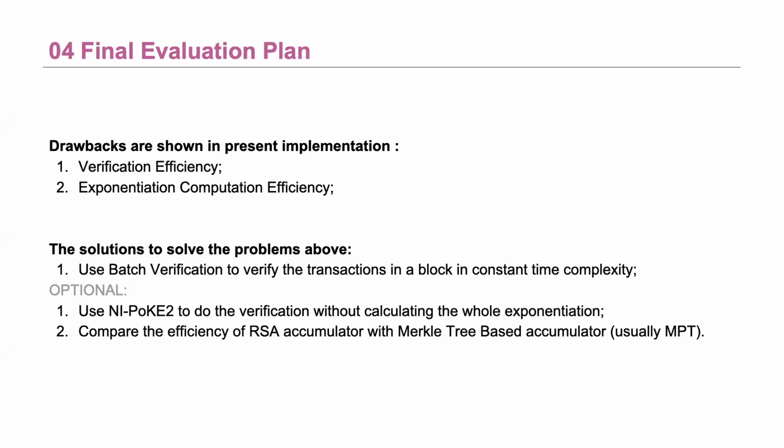Right now, our implementation has some drawbacks such as the efficiency of the verification or the exponentiation computation. We can use batch verification to solve the problem of the verification, to verify the transactions in a block in constant time complexity. Also, we can use NI-PoKE2 to do the verification without calculating the whole exponentiation. At last, if we have enough time, we can do the comparison between the RSA accumulator and the tree-based accumulators such as MPT. This is the end of our presentation.